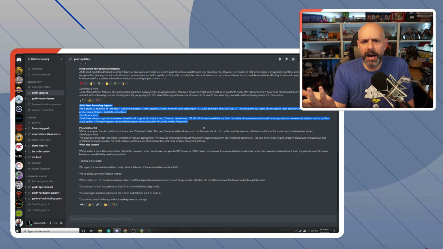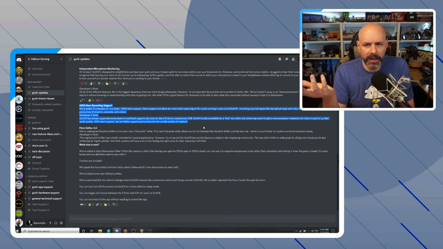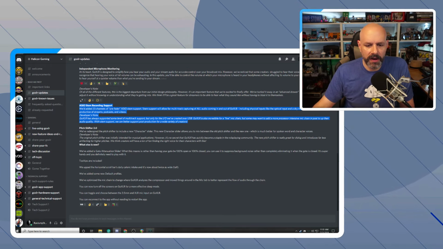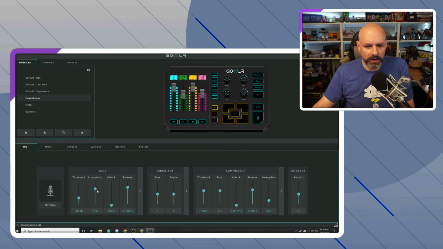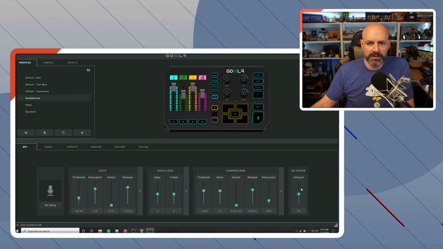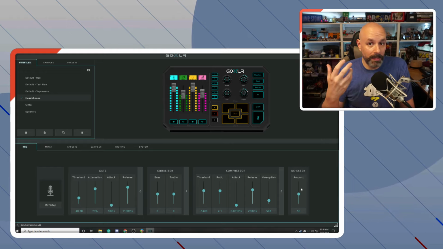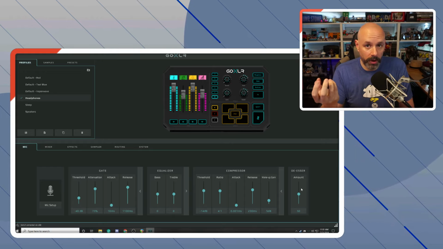So I wasn't even sure what a dry mic is, but a dry mic means that it's not using any of the stuff here, if I go into my microphone. So I've got a noise gate here, I've got an equalizer, I've got a compressor, I've got a de-esser. All of these things are working to make my voice sound a certain way, which is great, okay?